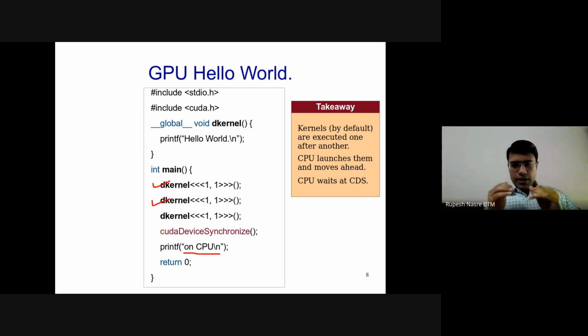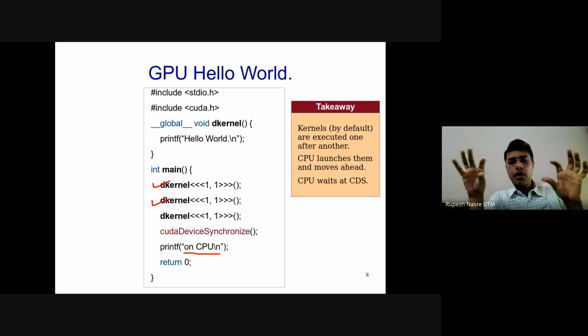Interestingly, what happens is that when the CPU launches all these kernels, they are not triggered immediately. These are pushed to a work queue. And as you can imagine, the name work queue itself indicates a first in, first out order. So the first D kernel is pushed into this queue and the CPU moves ahead. The GPU at some point in time is going to empty this queue in the order it was pushed. So the first D kernel is pushed, the second D kernel gets pushed, and the third D kernel gets pushed into this queue in program order. And therefore, while emptying, these also get pulled out from the queue in the order in which they were inserted.